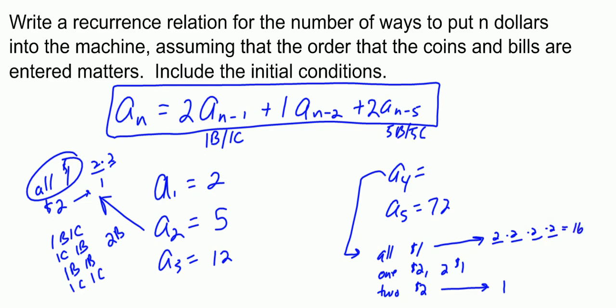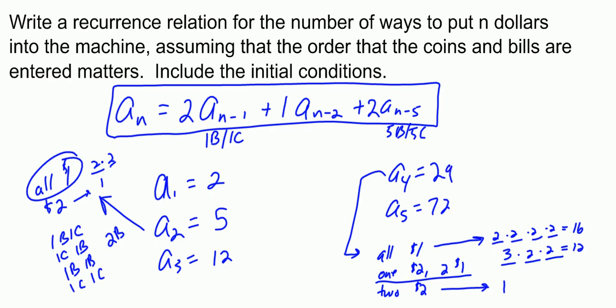You're going to have 2 choices for each of those $1 increments. That'll give us 16. Right, so the only one left we have to figure out is a 2 followed by 2 1s. Right, now we actually did that in some sense. If you put a 2 followed by 2 1s, you're going to have to put 3 deposits into the machine. So you have 3 ways to decide where that $2 bill is going to go, and then you have 2 choices and 2 choices for the actual individual $1 coins or bills. Okay, so that's going to be 12, 16, and 12 is 28, and 1 is 29.